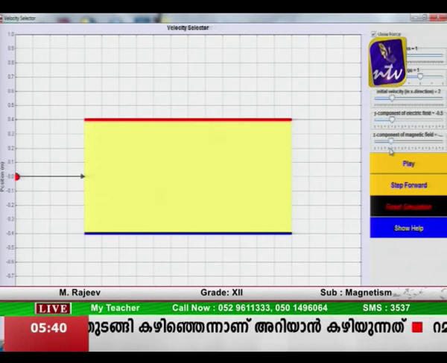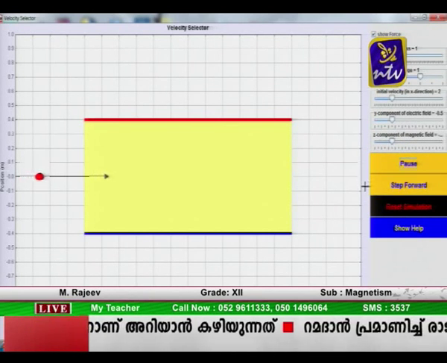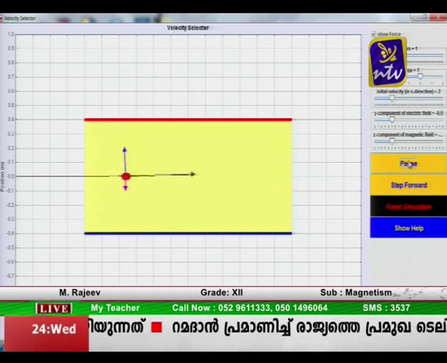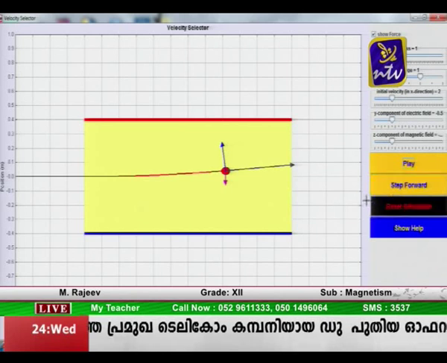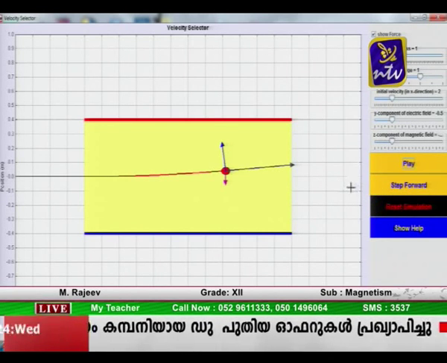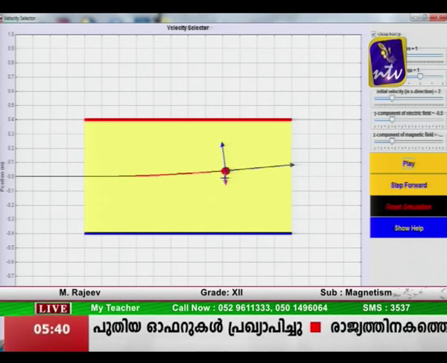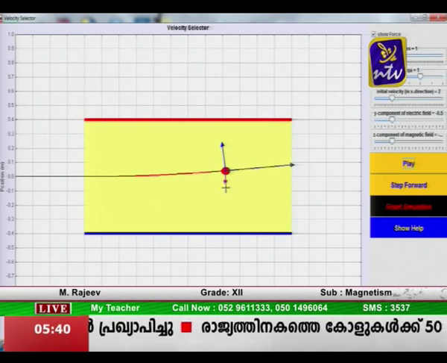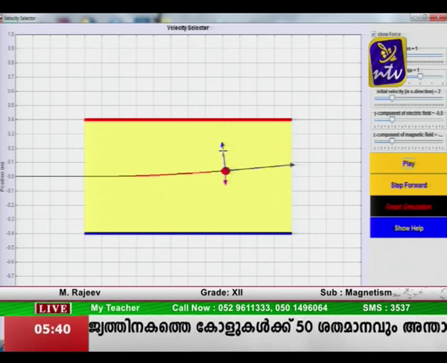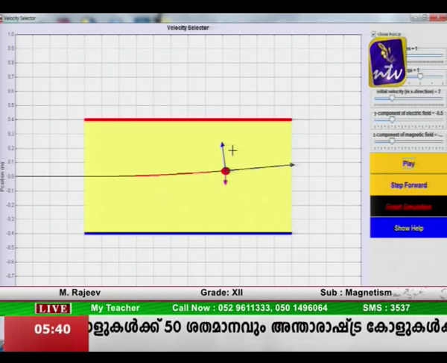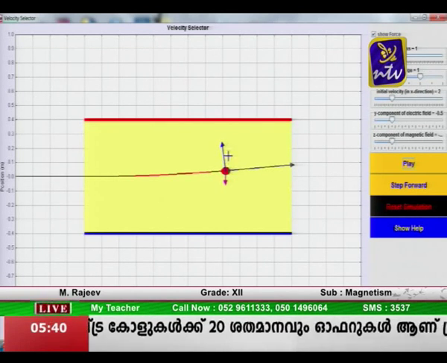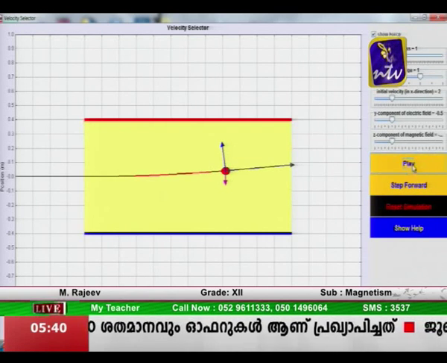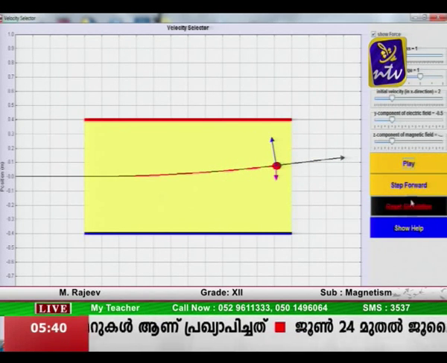See, what you observe here is that the force by the charged particle entering is positive. There is a force. You see this down arrow representing the direction of force by the electric field, and the other arrow representing the direction of force by the magnetic field. So which one is greater? The force by the magnetic field is greater. So that is why it is going towards that side. See, it will go towards that side.